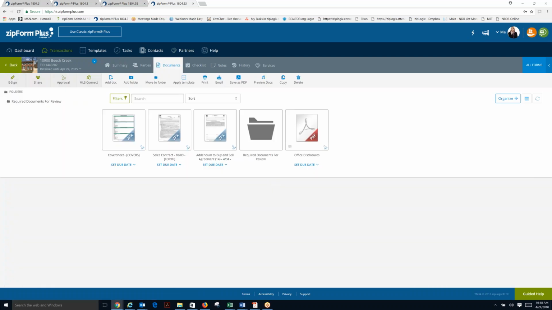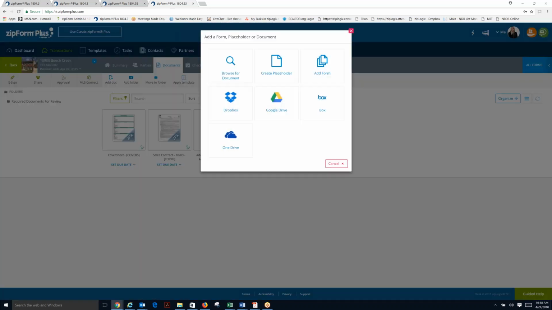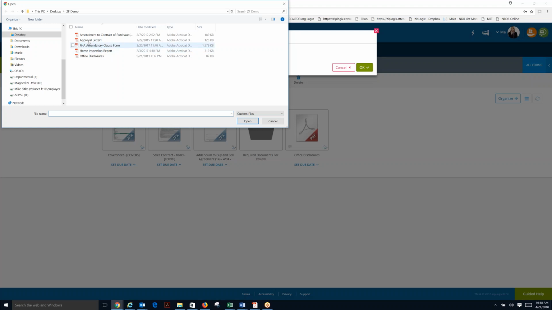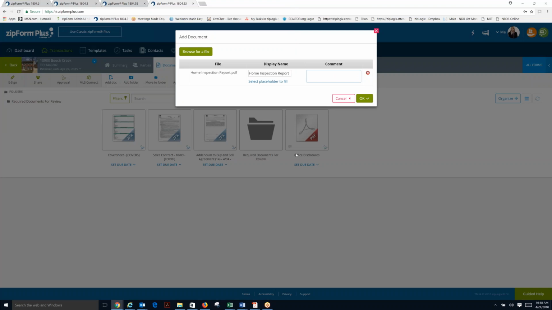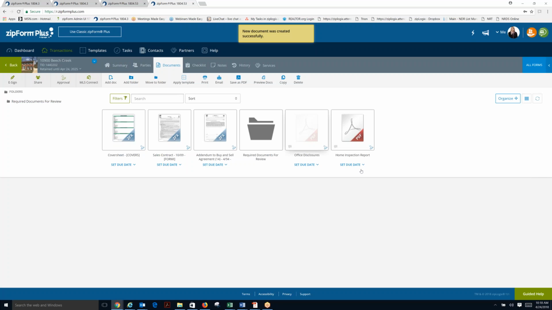When you're on the documents and the agents start getting ready to upload their documents into the transaction to put into those placeholders, I'm going to go ahead and bring in another document. Let's just do a PDF here. So we're uploading this in. Now the agent has brought in some documents. Maybe they've gone in or been completely signed, all ready for the admin to review. Now they need to start getting it into those placeholders.